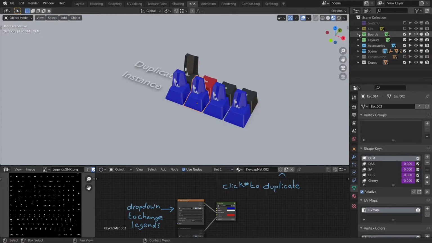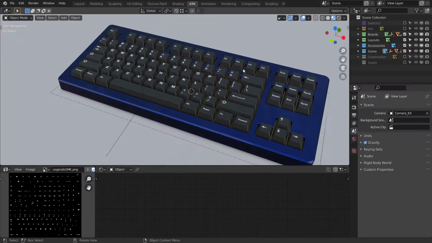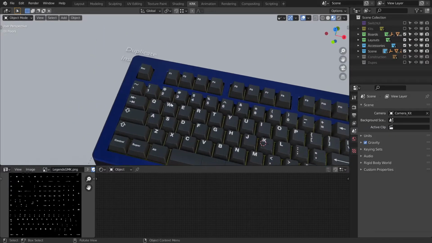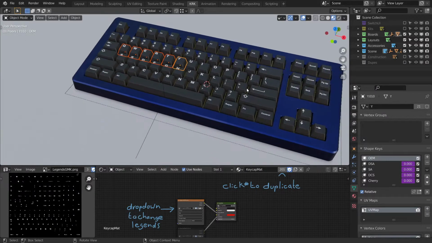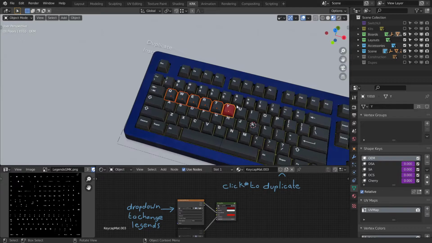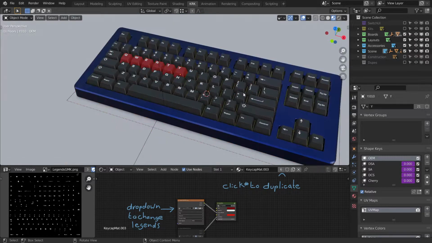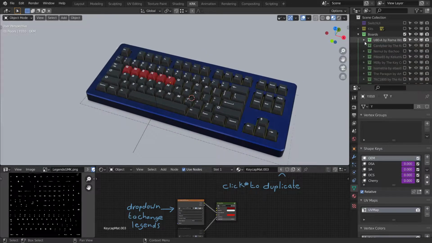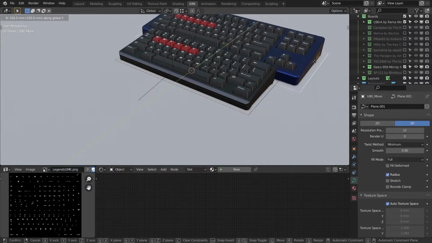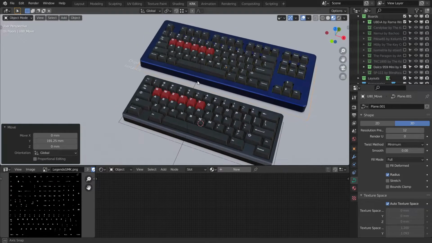Let's demonstrate this further on a board. Let's apply a new material to a few of the keycaps, and then let's look at other keycaps with the same data attached. Give it a red. Now you'll see that that affected only one, but we can link the material. Control L and then M. Okay, now let's look at this on another board. And the same keycaps on this board are changed because of the linked data. They are instances.